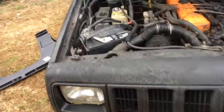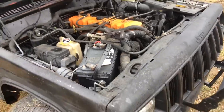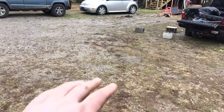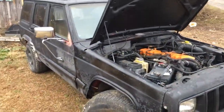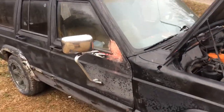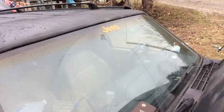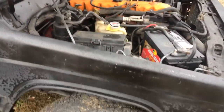Got some Wrangler taillight covers for my mom's Jeep Rubicon because she backed into this thing. She was sitting right over there — I don't see how she backed up into this, and it was broad daylight too. Oh yeah, I got my new sticker up there. Took that white one off — I didn't like it, so I went with the orange thing.